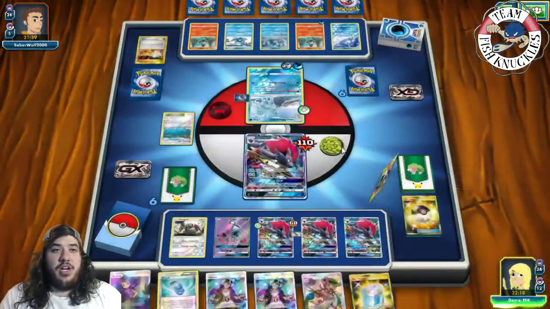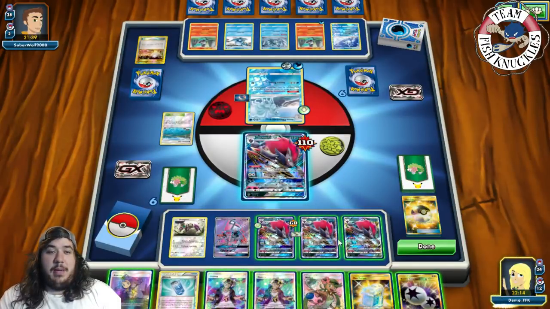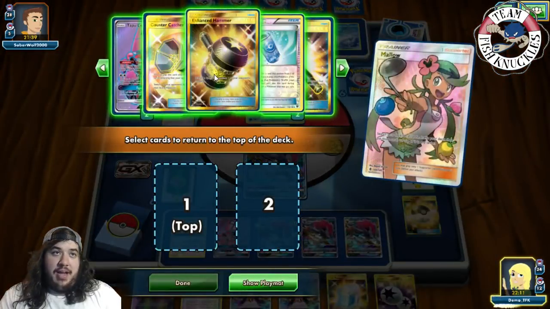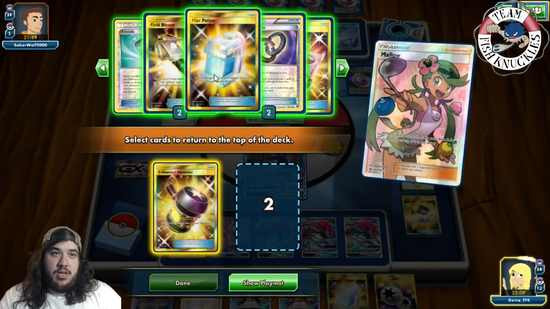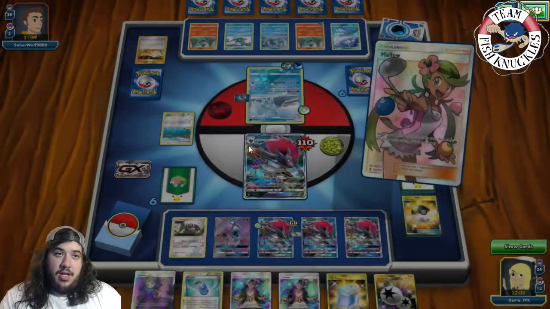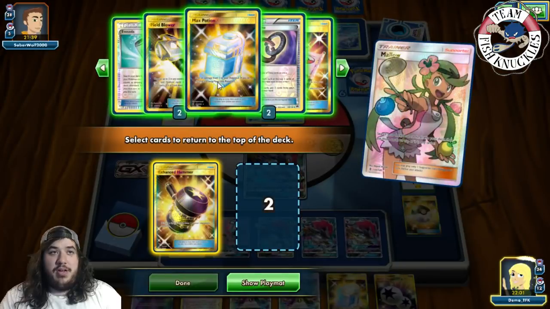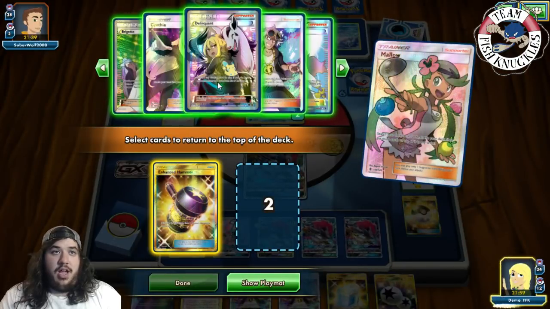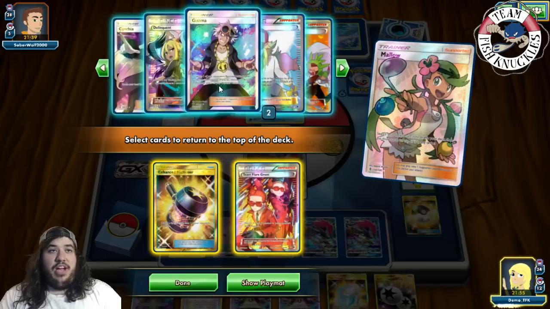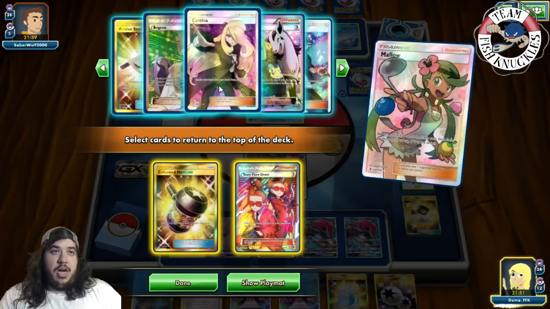Into our turn, we can Mallow for two cards off the top of our deck. We'll grab Enhanced Tamer. Let's see, how much does this guy do? 80. But then 120 knocks out this Oranguru. So I'm going to grab the Enhanced Tamer and a Team Flare Grunt for the next turn. I'm going to grab these two. Okay.